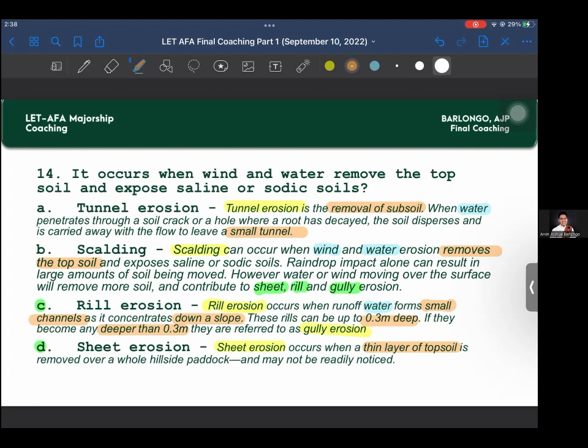On the other hand, ang sheet erosion naman ay thin layer of topsoil lang ang natatanggal. Thin layer sheet, which is manipis. Ayan, kaya ayun na yung clue natin kapag sa sheet erosion. So, we have already tackled a lot of concepts. Again, let's take a 5-minute break. You can breathe or you can review. Kayo na bahala. Pero let's rest for a while and we'll be back after 5 minutes. I hope you're still okay. If you have any questions or what, you can just direct message me here at the chat section. Okay?